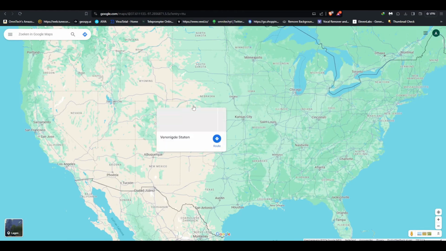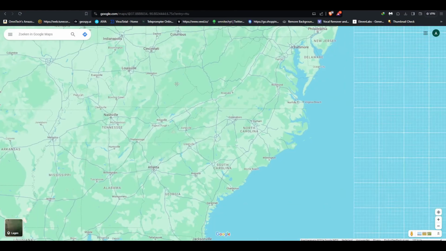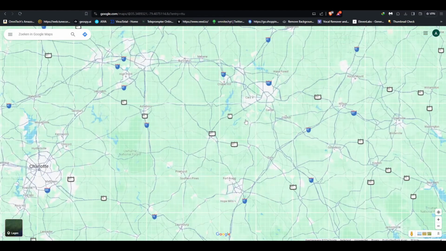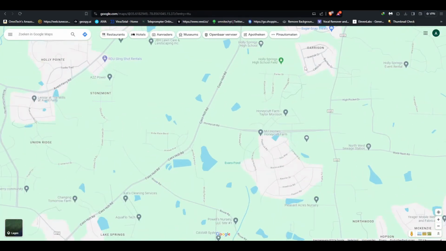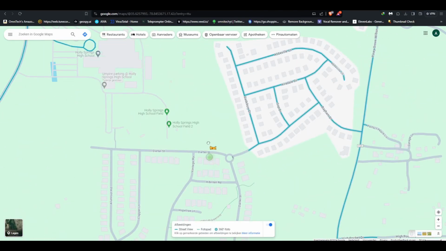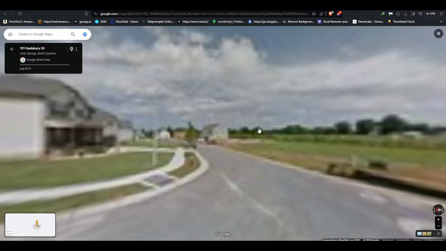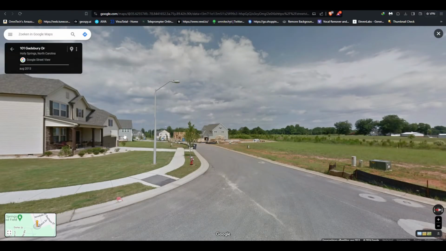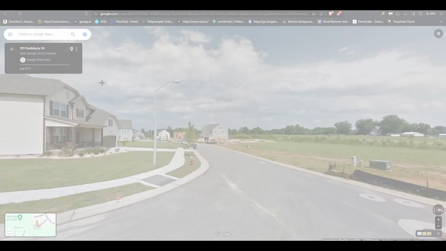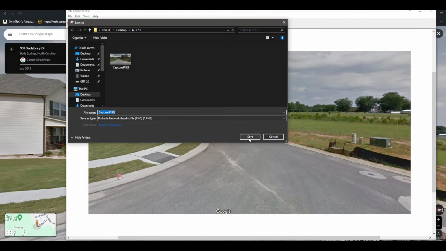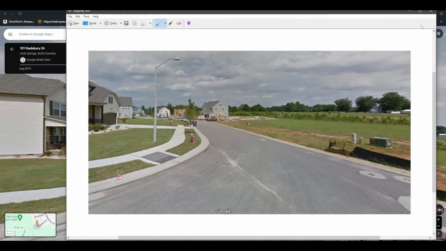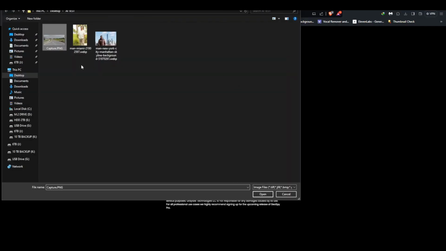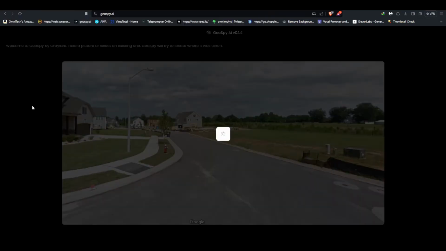Let's go to the good old USA. I don't know. Let's go to North Carolina and just do a random drop, I guess, right here. Let me drop this guy right here. Okay, good. This looks perfect. It's gonna say United States for sure, but let's see now. Okay, right here. Save it so we can try it. Okay. That is our new picture, and let's see what it says. Yeah, it says Google, so AI should know Google.